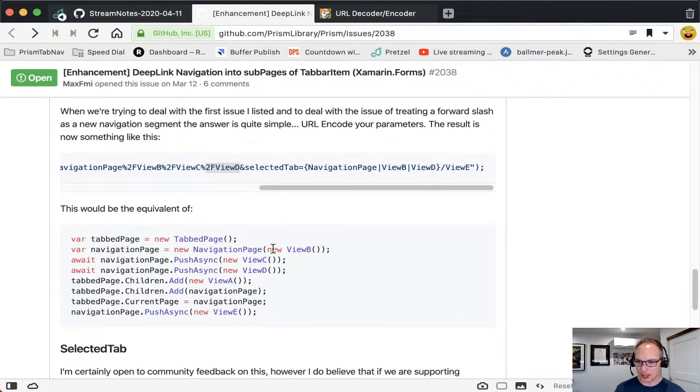So, tab page, navigation page, view B, navigation page, push async view C, push async view D. So that sets up our page and stack. Right, can't look at the full stack of the navigation page. Tab page, children add, view A, add navigation page.